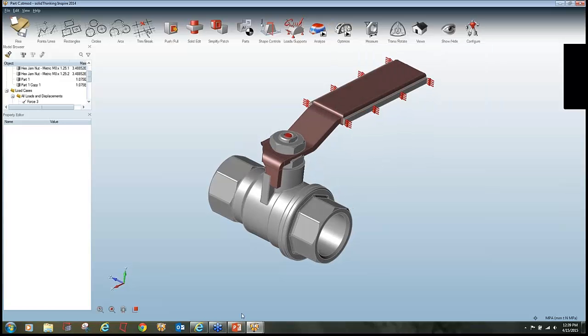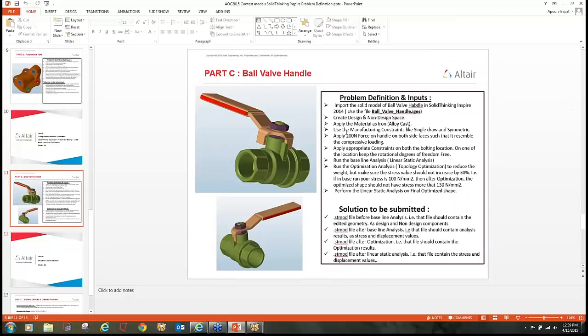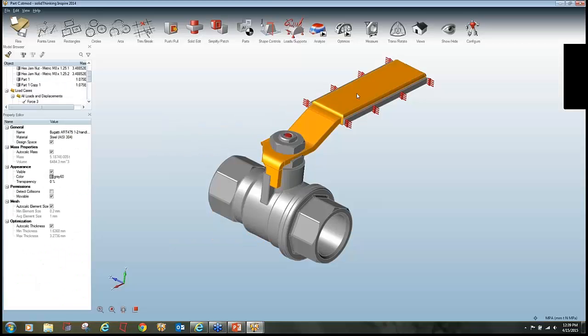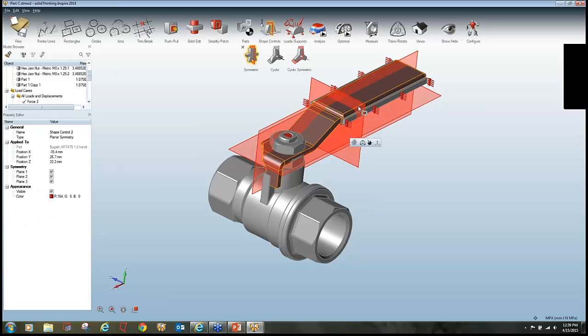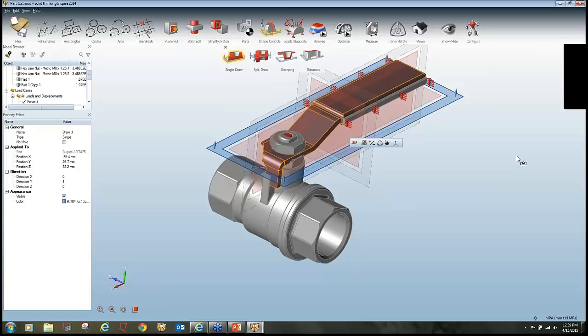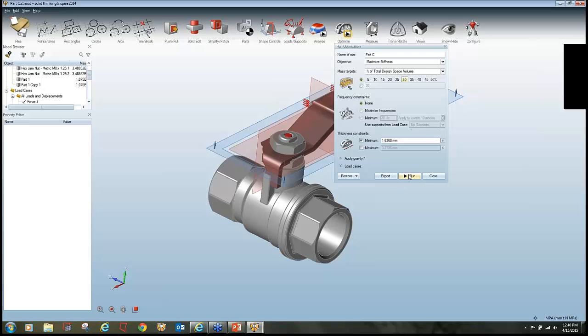So now I will apply the constraints for them, that is, use the manufacturing constraints like single draw and symmetric. So for this, I will apply a symmetric constraint and a single draw along this side, and start the optimization process.